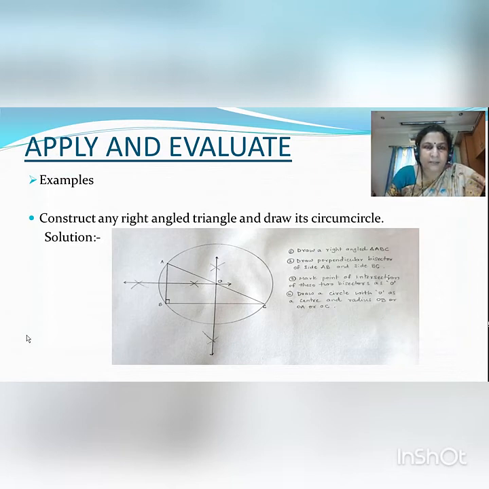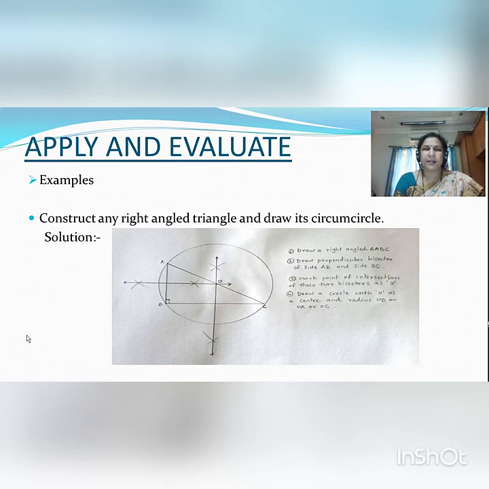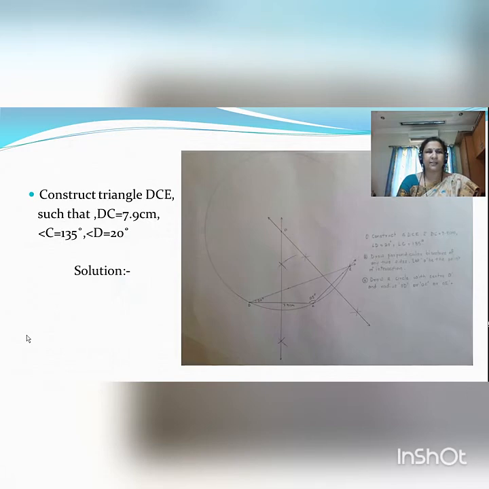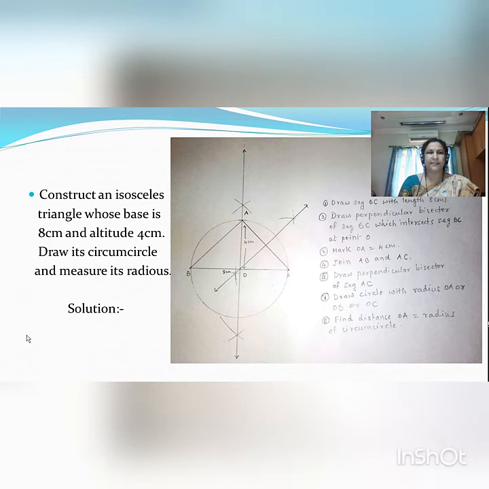You can practice your circumcircle using this example: construct any right angle triangle and draw its circumcircle. Steps are given to you — draw the triangle, draw the perpendicular bisectors, and taking O as center draw the circumcircle. In the next example, measures of a triangle are given with base and two angles. The solution is given so you can check your answer. In another example, it is an isosceles triangle whose base and altitude are given, with steps for the solution provided.